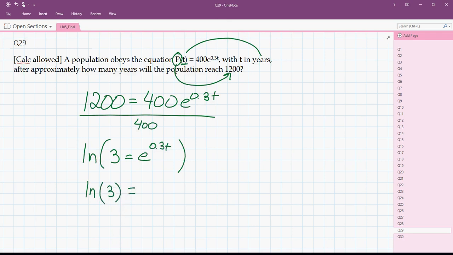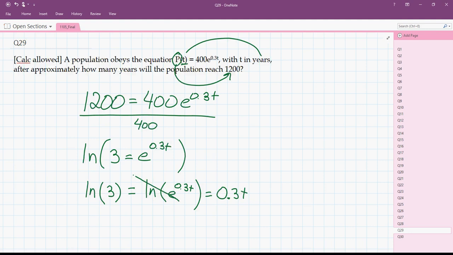It has not really a nice value. Like I was saying, addition and subtraction are inverses, and logarithms and exponents are inverses. When you take the logarithm of something to an exponent, they basically cancel each other out. So what you get with this is just 0.3t. Now we've gotten rid of our exponents and we just have algebra again.